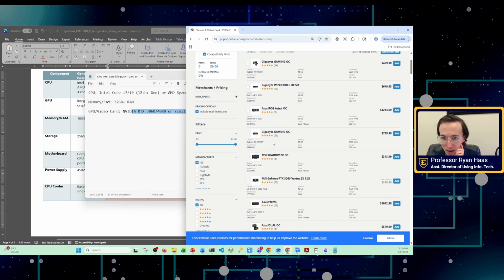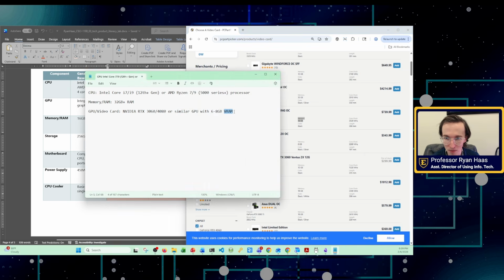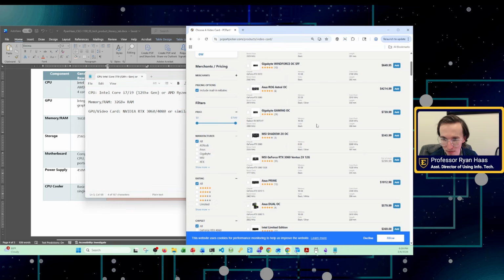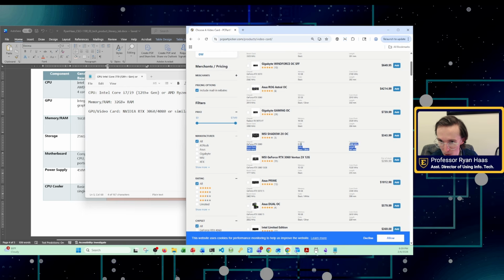So then I could scroll down and I could look and see something like this and say, well, look, that's even more memory, or what you'll see called VRAM. That's dedicated video memory, very fast, that only the graphics or the GPU can use. And so something like this would be more than sufficient. This one is more in the realm of what we would want.